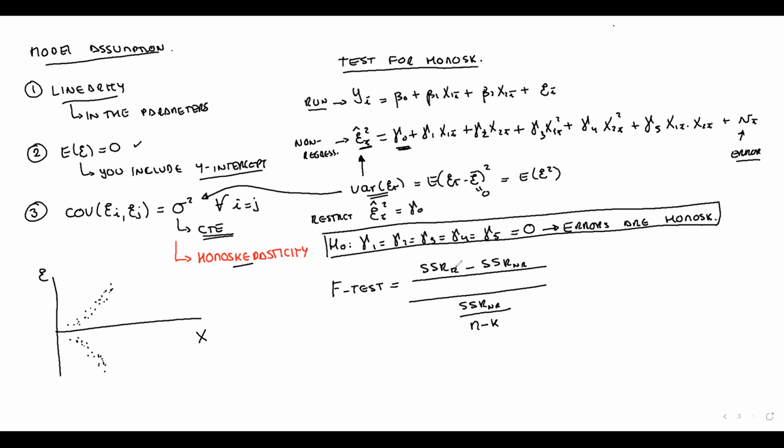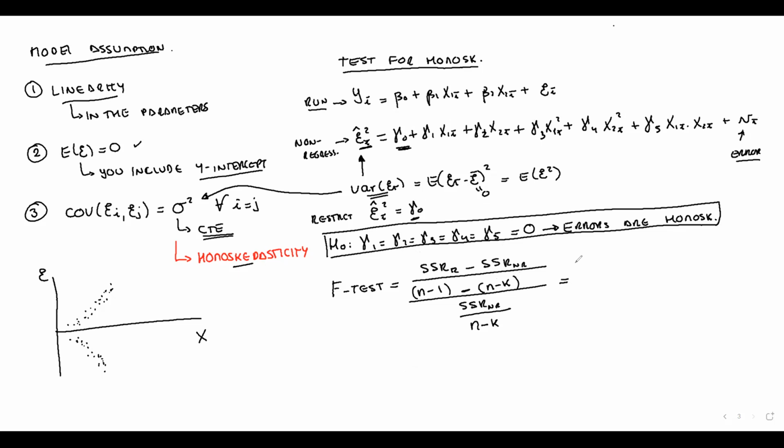When I have the restricted one, how many degrees of freedom do I have? Guys, I have only one coefficient here. It's n minus 1. For the restricted one, it is n minus 1. Agree with me or not? Yes. And I need to subtract the degrees of freedom of the non-restricted, which we said is n minus k. Okay, everything has a logic, guys. Why is it n minus k? Because I have k variables in my regression. Why is it only one? Because I have only one variable in my regression.